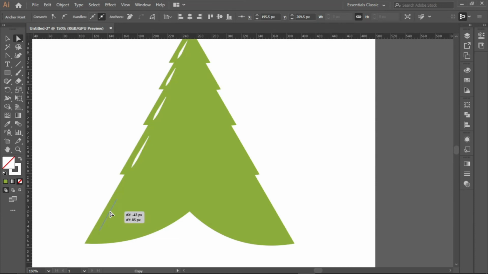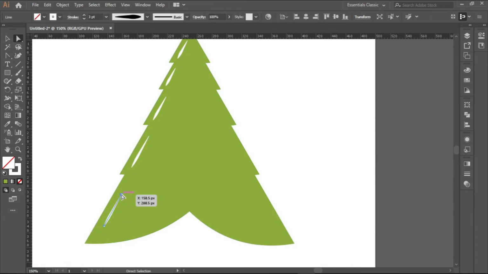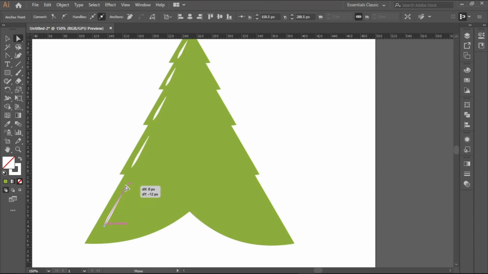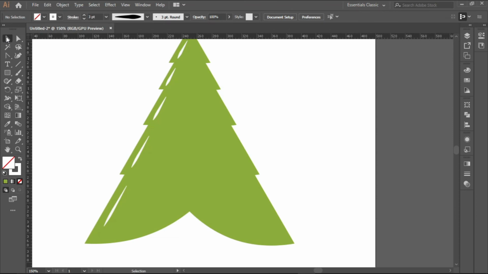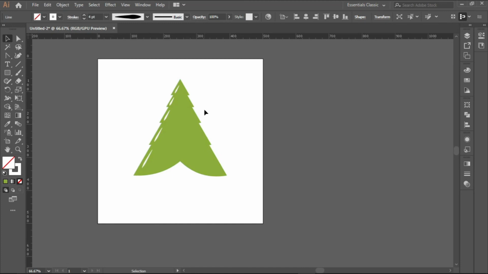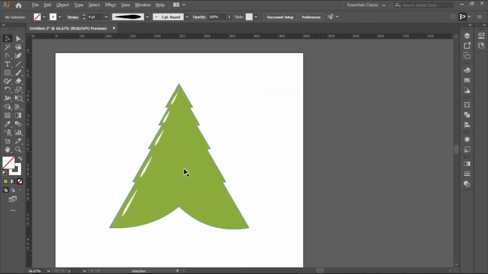Alt. Like that. Since this is 3, you can make this 4, this 5, this 6, and this 7. Okay, it's looking more realistic now.